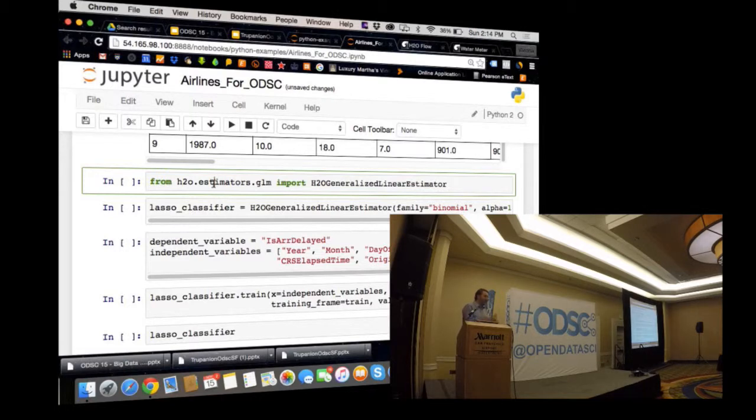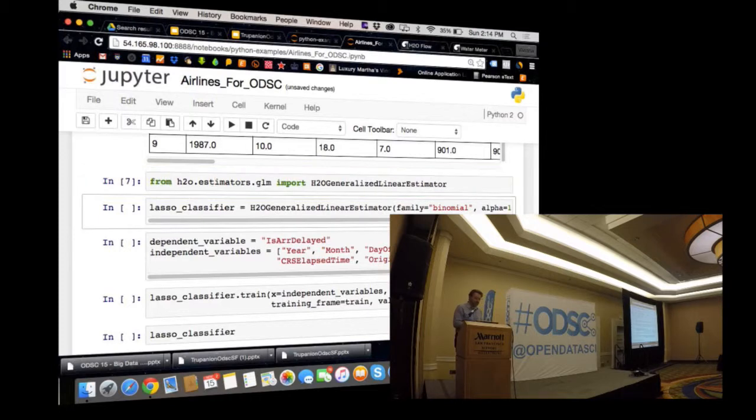R already came with the data frame representation, so it was easy to make H2O fit in there. But the first rev of the Python API looked like the R API, and the Python community said, hey, this is cool, but not where we want to be. So we've completely revamped the data frame representation, how you interoperate with it, and the estimator. This should look familiar to anybody that does SciKit work.